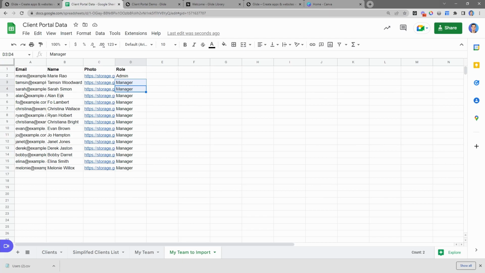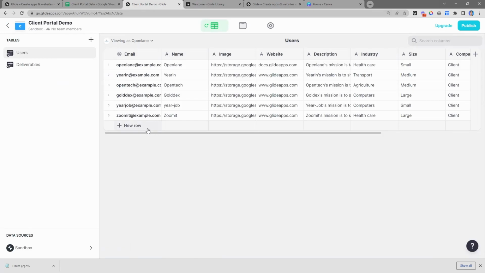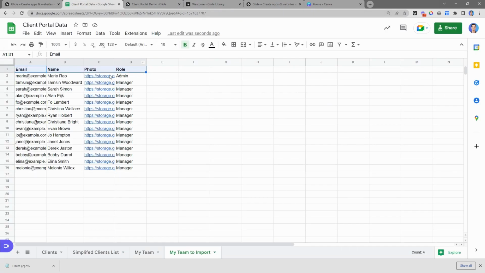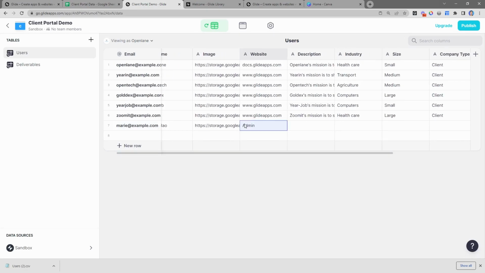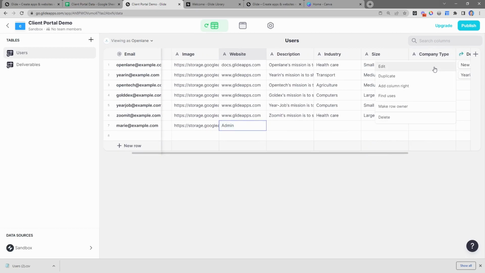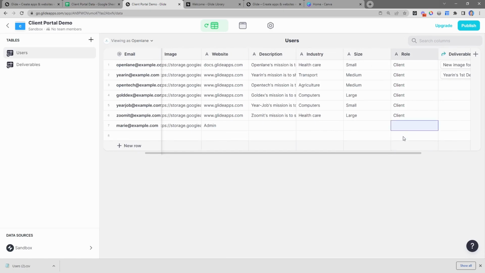And so now what we need, you can see here, we have 4 columns, but in our table we have a lot more. And we need to space these out because right now, if I were to copy this and then paste it in here, oopsies, then it just pastes all these here, and you can see like the website is not aligned. And so what I need to do, actually this is pretty simple, is you see our company type here. This is what I was going to use for the role. Let me go ahead and actually change the name of this to role. And so I'm actually not going to use this export now. So I just need to insert 1, 2, 3, 4 columns, and then admin would go right here.